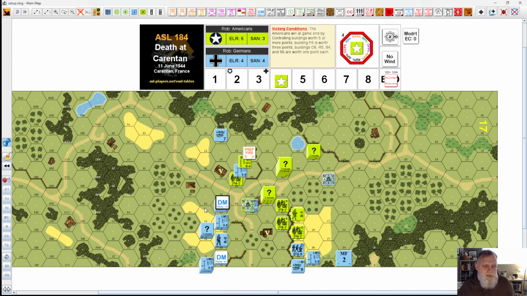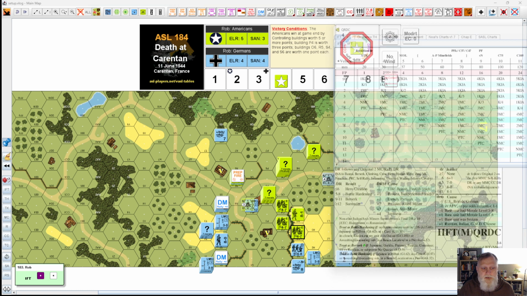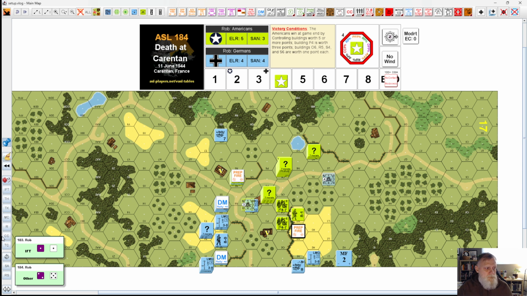Alright, well that sucked. You're gonna move. You guys are gonna move. You're gonna fire, so it's gonna be 12 flat cowards. So it's gonna be snake eyes on the 8, which is a 1 KIA. And we'll go to movement phase.